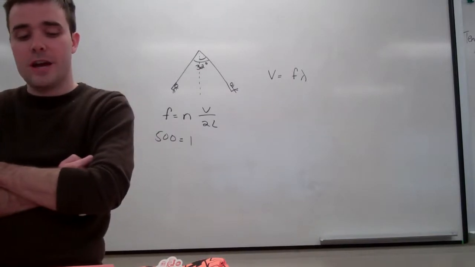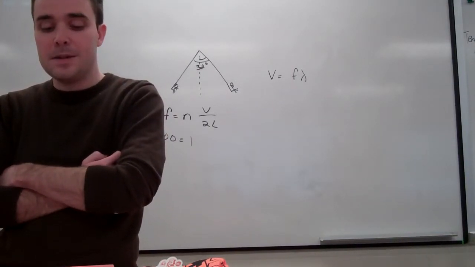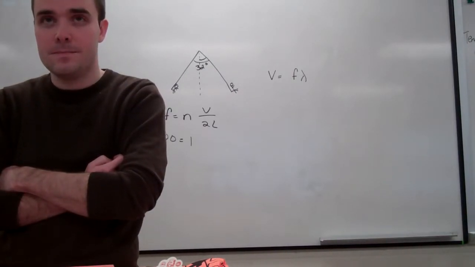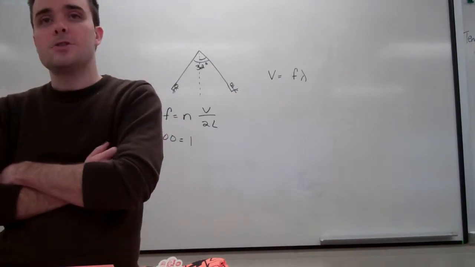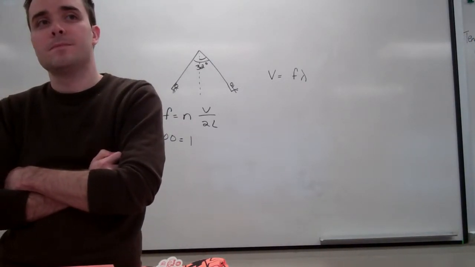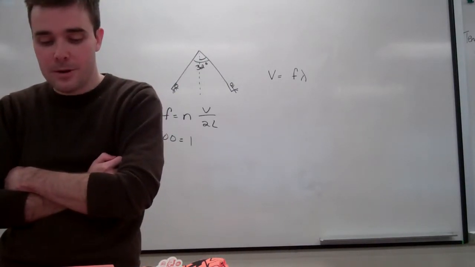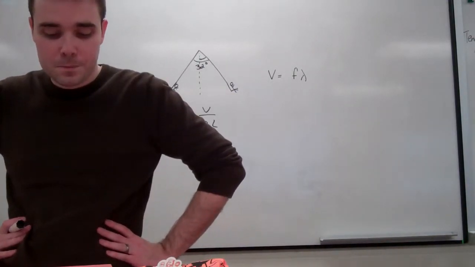Okay. So if you're hearing a beat frequency of 5 beats per second, that means it's 500 plus or minus 5. So which one of those is possible? D. So what would be the other possible one? 505. So the answer to that one is D. The other possible answer would be 505.